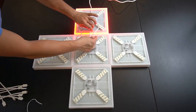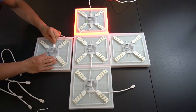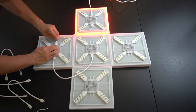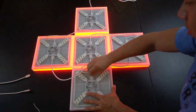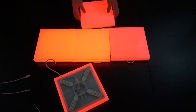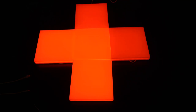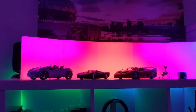To get the LIFX tiles running, you need to connect them together with the supplied cables. But first, you must connect the tile with the green dot to the power supply. This is the first tile you need to set up, as it is the master tile. You can stick them to the wall with the supplied 3M sticky tape. However, I prefer to just stand them up on my bookshelf and stick them together.